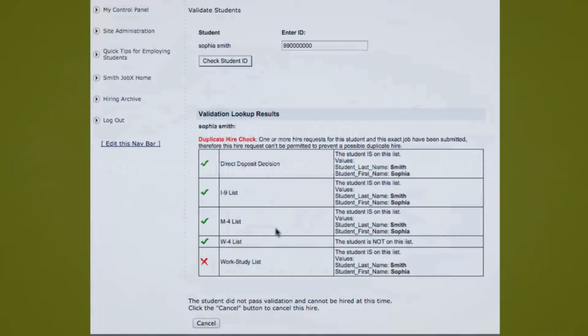If the student has a red X indicating that she is not on work study, it could mean one of two things. If it is summer and you are trying to hire for the academic year, it could be that the student's financial aid application hasn't been read yet and an award issued. Try again at a later date or ask the student to check on her status with Student Financial Services. Otherwise, it could mean that the student is not on work study at all, which is why it is important to ask the question on the online application.